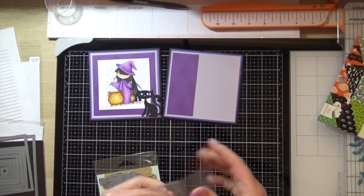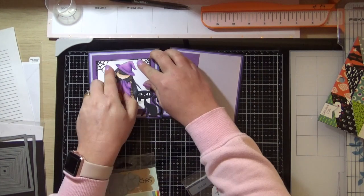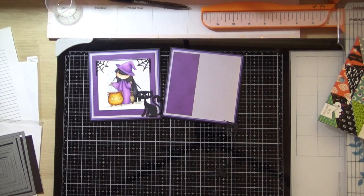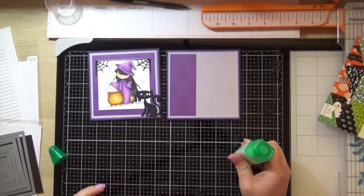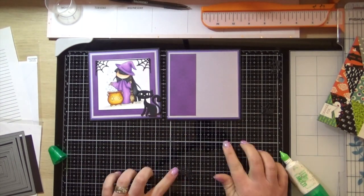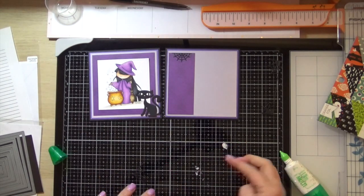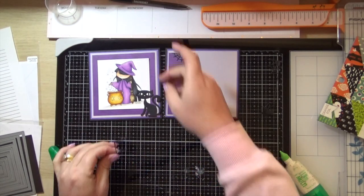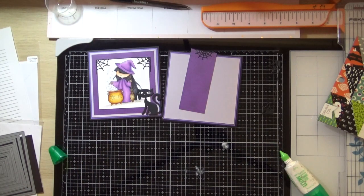And I am going to add some googly eyes to the cat. That was my plan, only because those eyes are cut out and I didn't want to see the image behind. I'm using some spiderwebs there from the Neat and Tangled Boo dies, which are unfortunately retired from what I could see. So I'm just tapping some of the American Tombow Mono Multi glue down on my glass media mat, and then I'll just wipe it up when I'm done.